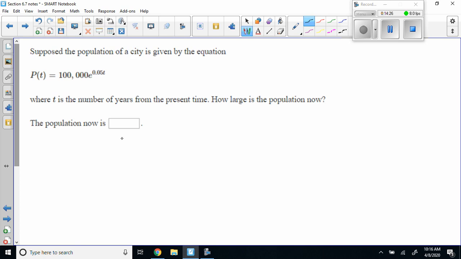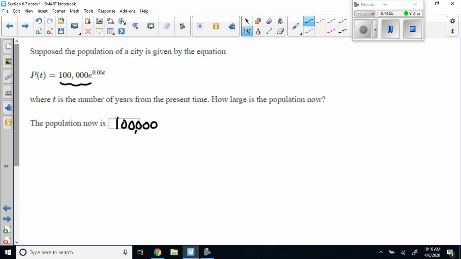Well, we don't know, so we have to assume that t is right now. If it's right now, then here's your initial amount, right? 100,000. Your A sub 0, okay? I don't like the way that this problem's worded. It could have been worded a little bit better. A little too much ambiguity in this one. But anyway, there it is.